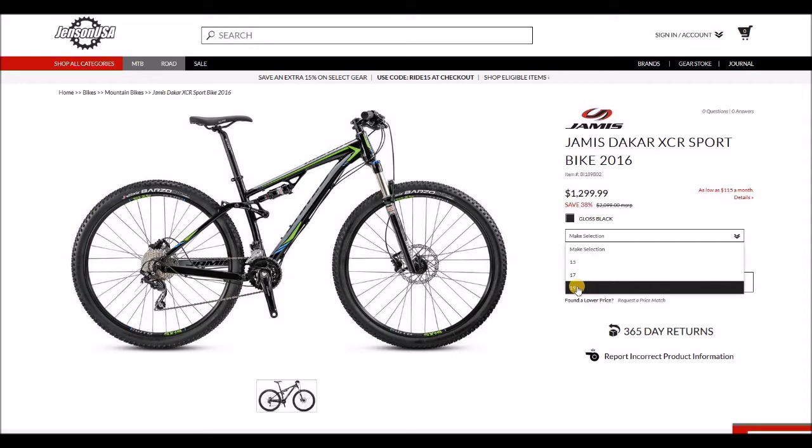21.5 is where I kind of cap it off. I actually bought one extra large frame, I think it's 22 inches, and that's where I draw the line. The larger the frame, the more you're wrestling with underneath you. If you're a very skilled rider, you can pull it off. But then again, you're going to be more comfortable on the smaller side of the frame.